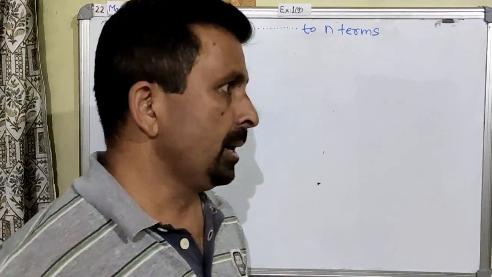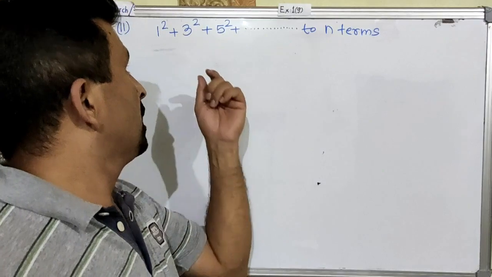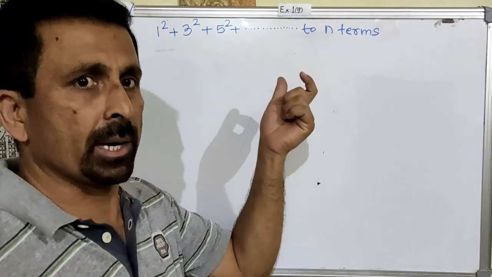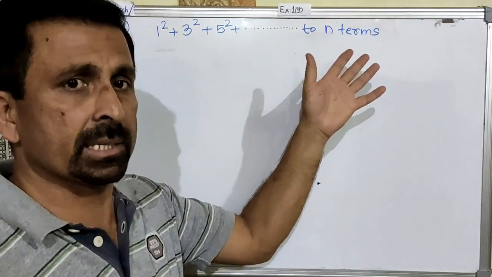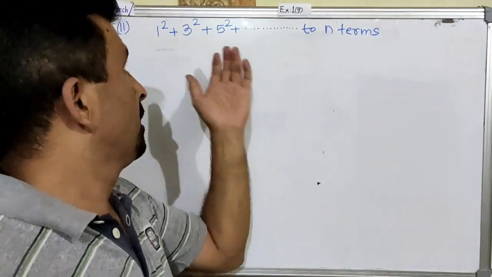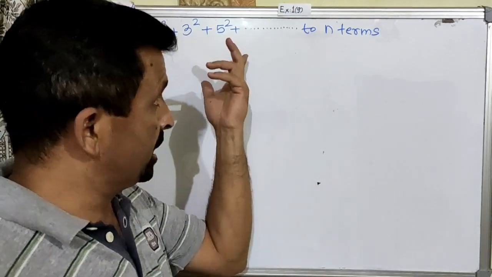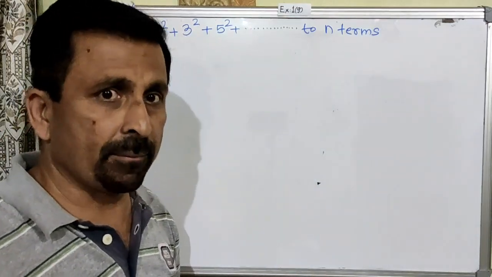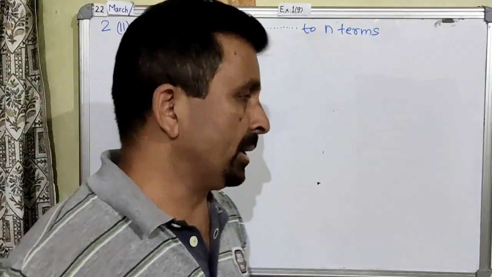Question number 2. In the first question, we had these terms in the form of a product, and that's how I said that the given series is a combination of two series. Now here it appears to be in the form of a square. But please remember, this also is of the same type of question. Here also this is the combination of double series, right? How can we see this?